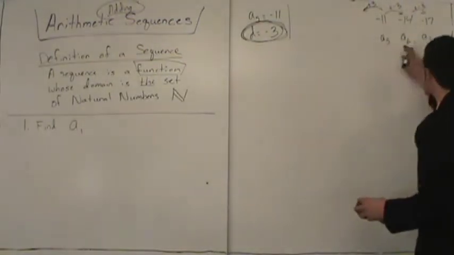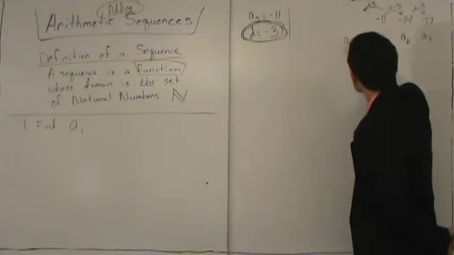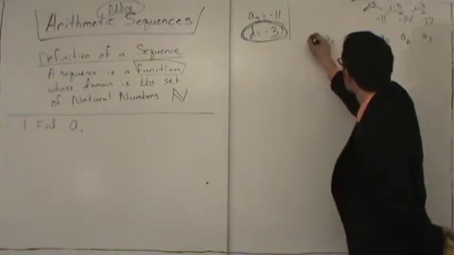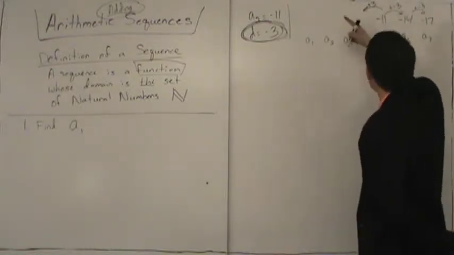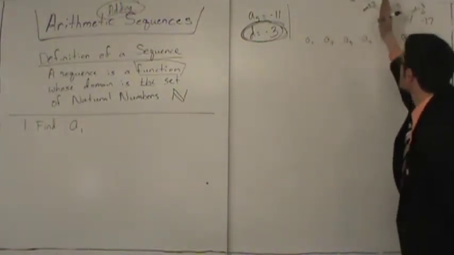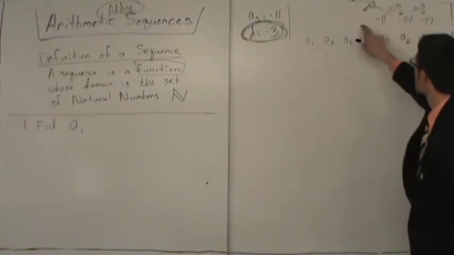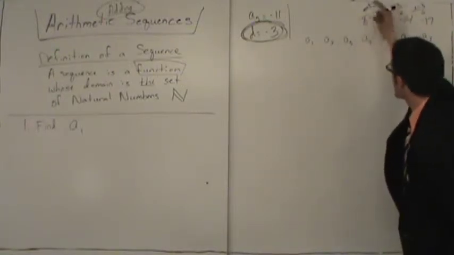Notice we have the height at 5, 6, and 7 now. We need to work backwards to what? Here's a sub 4, a sub 3, a sub 2, a sub 1, and we're going to work backwards. So if we're adding negative 3 to go to the right, we're going to add positive 3 to go to the left. Or if we're going down to the right, we're going up to the left. So add 3 to negative 11, we get what? Negative 8. The values are increasing.